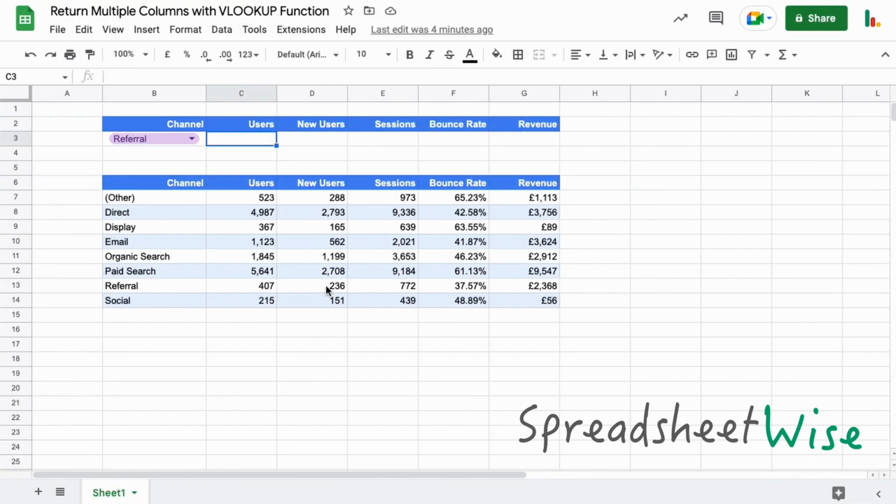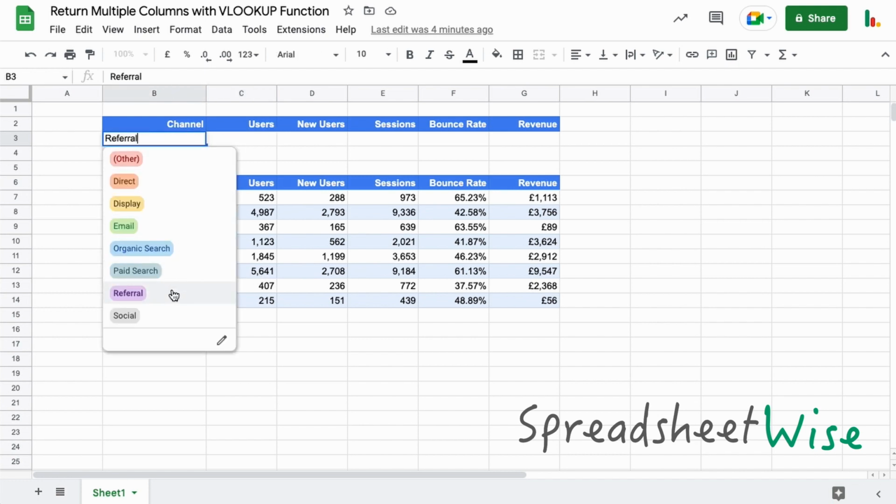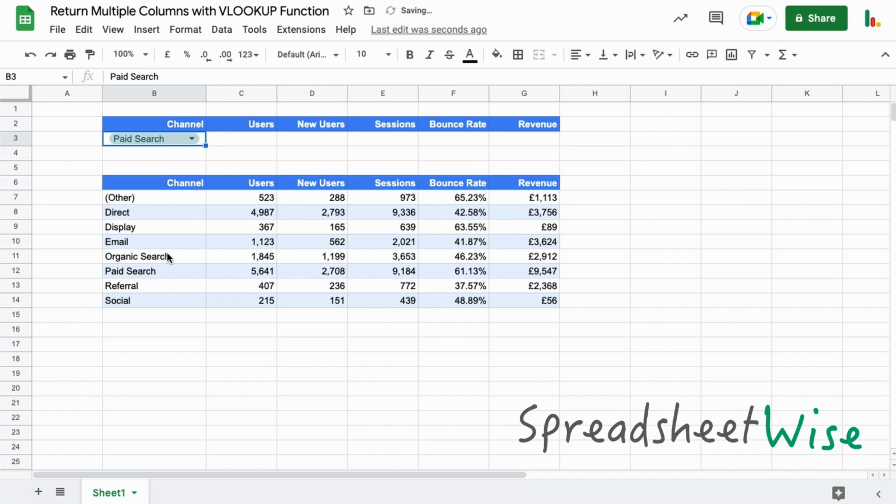So let's suppose you want to isolate just one row in a table like this. That's easy to do. Now I've got a drop-down chip in here. I've got a separate video for that, so go and check that out. I'll pop a card at the top so you can view that video. But when you select one of these things from this drop-down, we want to pull through the data in this table and show it up here. And that's really straightforward to do.